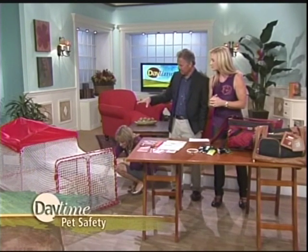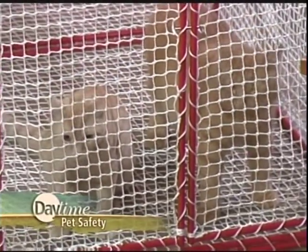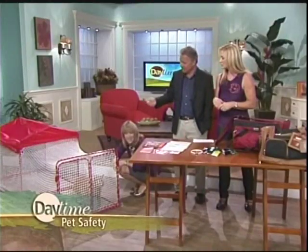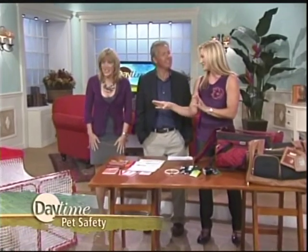The enclosure allows them to really enjoy the sights and smells of the great outdoors without roaming. With a cat, you could put a litter box in there. It's easily hose-able. It's super easy to collapse and it folds up into a nice carry case — you can take it on vacation, you can take it to the beach. They're calling these 'catios' these days, because they're great for your patio, your backyard, or your deck. You can make sure the animal is safe. Those go for around a hundred dollars — a terrific safety product for your pets.